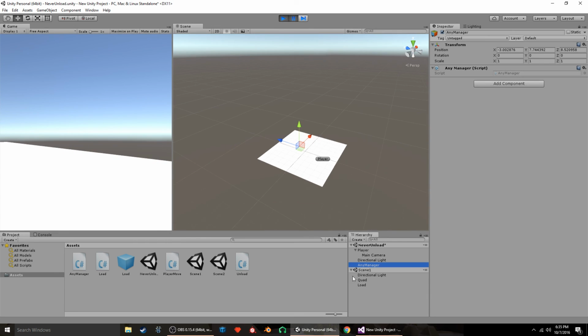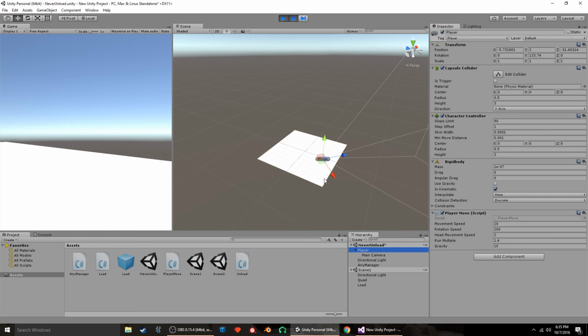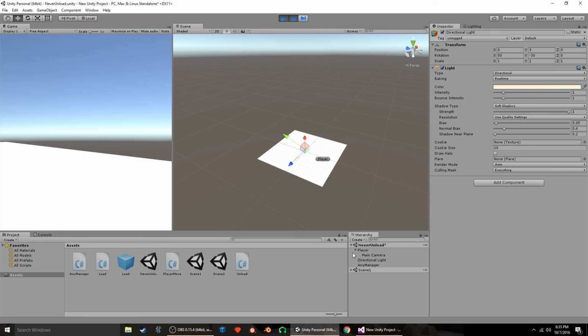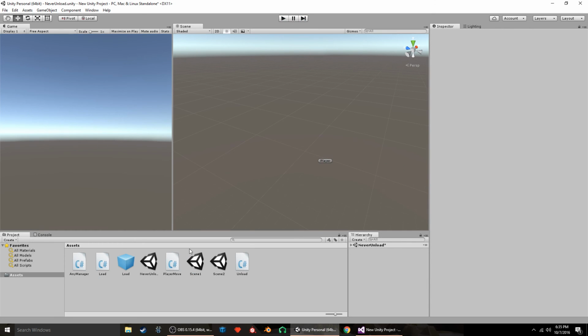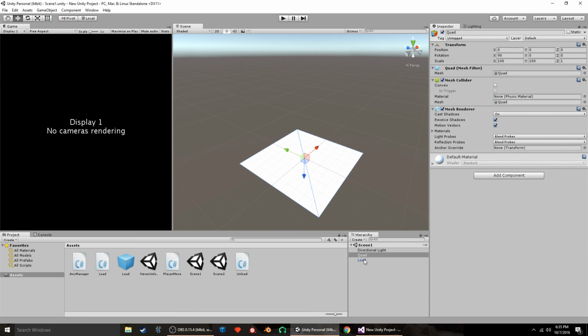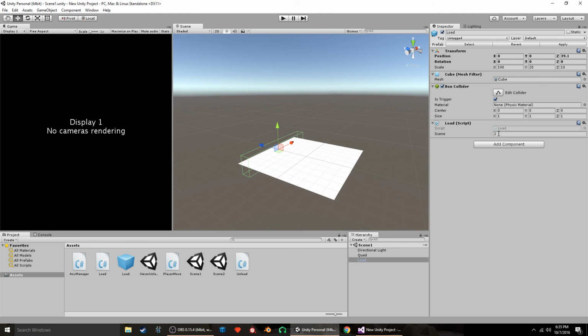Okay, and you'll see there's two scenes loaded now. There's the never unload scene that has the player and anything else, score manager, whatever, and then you have scene 1 that is just the next scene with all the items in it. Alright, so let's take a look at that scene. It's just a quad, and it has a load empty game object that's just a trigger that has the load script, and it has a public variable that is what scene it's going to load when the player moves into that trigger. Okay, scene 2, right?